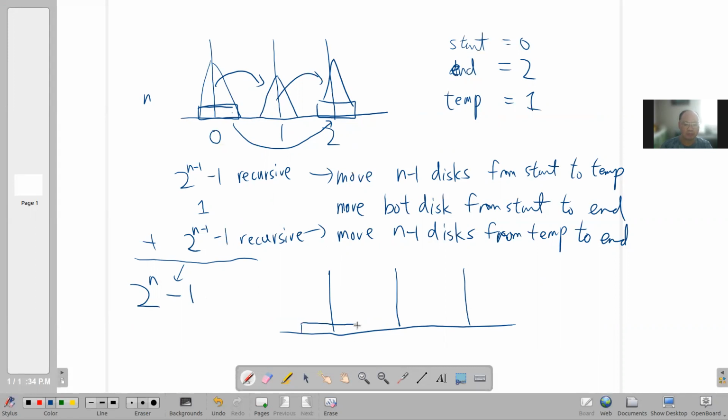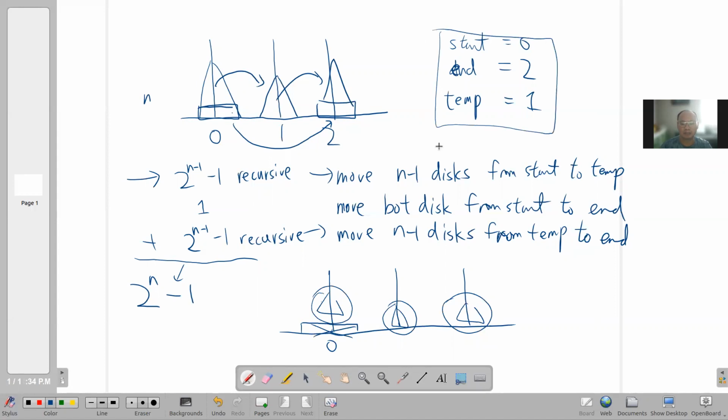Okay, the biggest disk could be here. If the biggest disk is here, that means you are in this part. You haven't done this part yet. You haven't moved the bottom disk. So you know that to search for whether whatever you have here, right? You might have this here like this. You basically ignore this disk and ask, is the configuration that you get a valid configuration for moving n minus 1 disks using the same start, end, and temp? Okay?